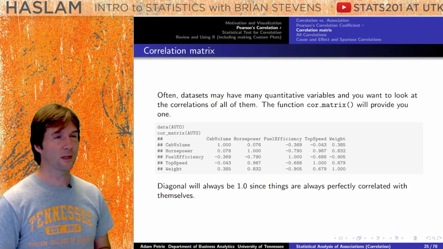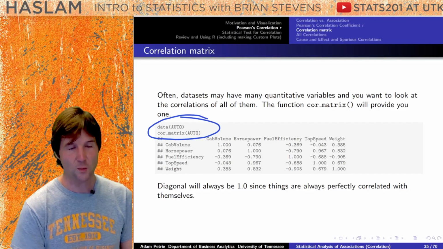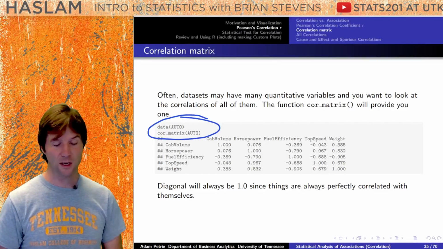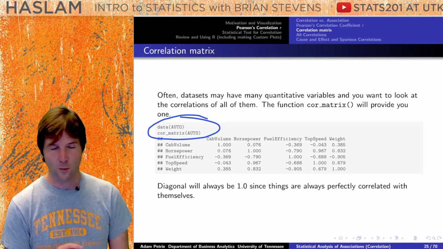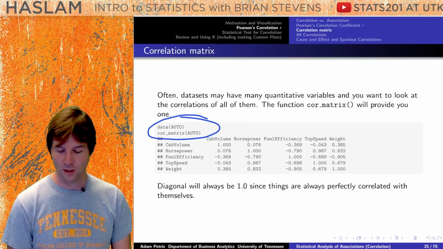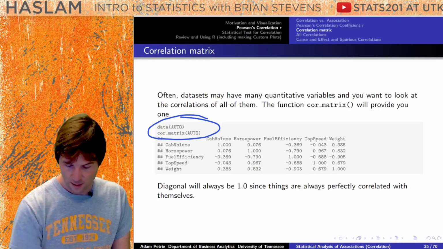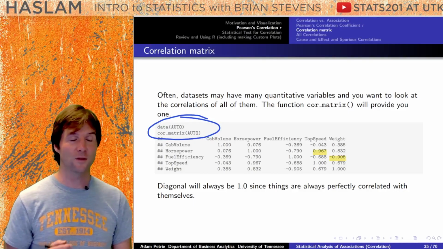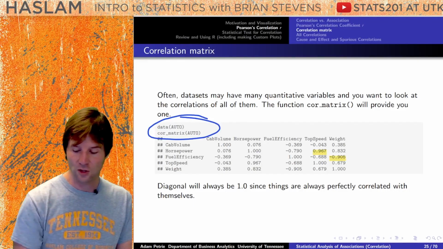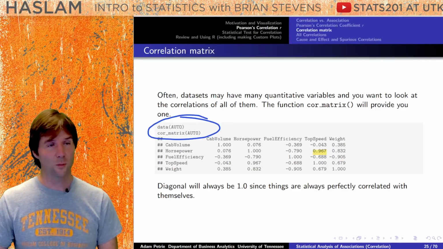So with this right here, let's go ahead and find some correlations. This is more of the classic way to find correlations. We're loading the data frame auto on the first line, and then we're using cor_matrix for a correlation matrix. The way it works is it does every pairwise correlation between them. The strongest correlation between this right now looks to be over here, and I think I can find it right here. Nope, that's the second strongest because that's stronger. Remember, positive or negative doesn't matter when it comes to strength. It's just how close it is to the absolute value of 1. So 0.967 is the strongest from what I can see.